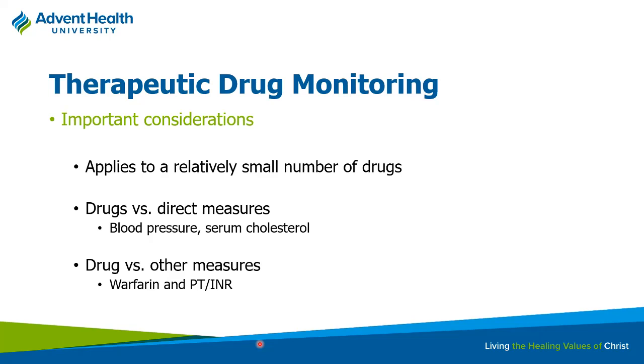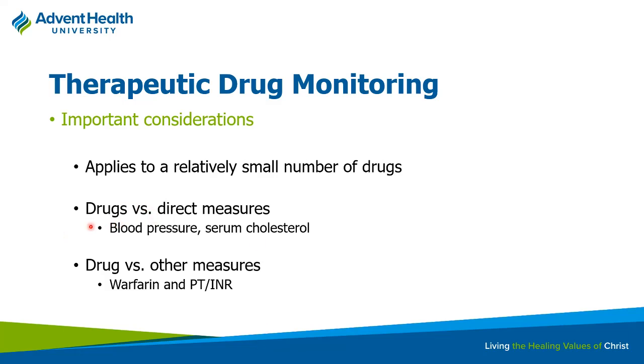As I mentioned, this is applied to a relatively small number of drugs, but they can sometimes be drugs that you use very frequently. If you work in the hospital, in the ICU or on the floor, you're probably going to be using a lot of vancomycin. It's an antibiotic you use pretty frequently. You're probably going to see a lot of aminoglycosides like gentamicin and tobramycin. So even though it's a small number of drugs, these may be workhorse drugs that you use very frequently. You at least want to be aware of them.